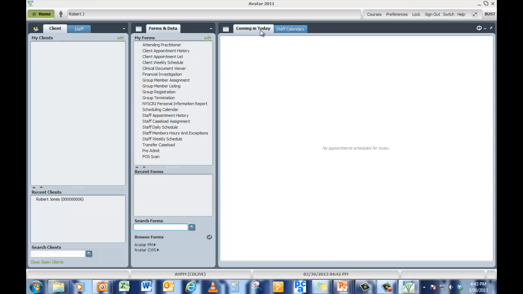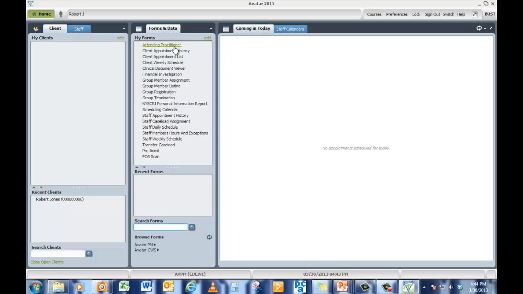Looking to the right, we have a Coming In Today window. And this widget allows me to see the clients that are coming in today. As you can see, this list is blank because the day that I'm doing this demo, there are no clients coming in to this particular office. We have modified the Coming In Today widget so that it restricts the clients that you see to only being the clients in your particular building. So if you're in the Bayshore office, you would never see the people coming in today in the Freeport office. It would only be your particular location.